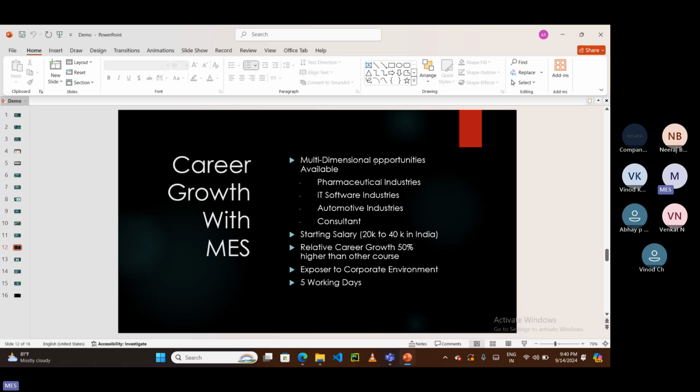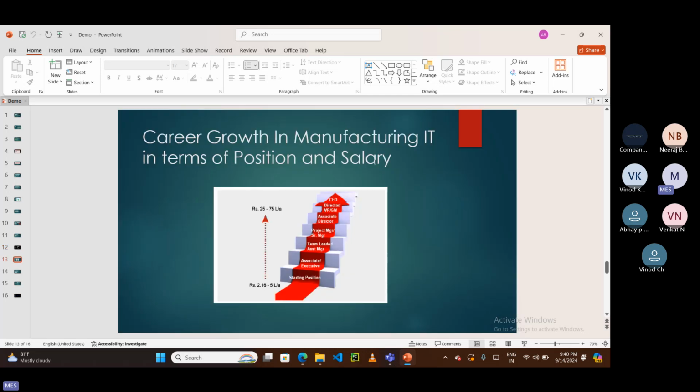Those are junior positions, but as you people are having good experience, you will get a chance at a good position in MES also. So if someone is working in production, and gets a chance to work in MES, definitely it will be a very big change for him or her. He will get corporate exposure also. He will get 5 days working. But this is applicable for those who are working in QA, QC, and production.